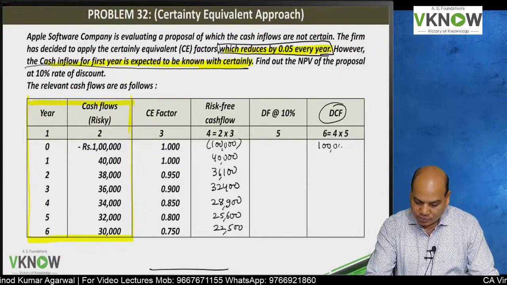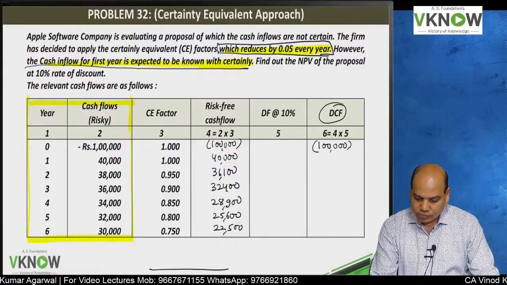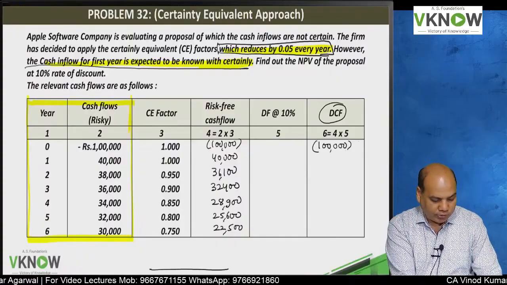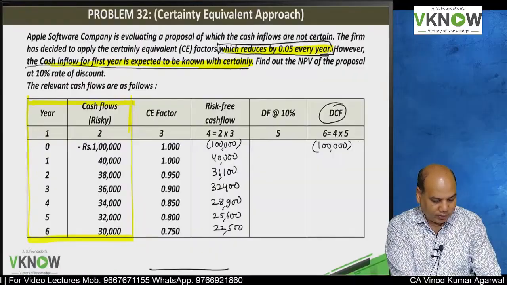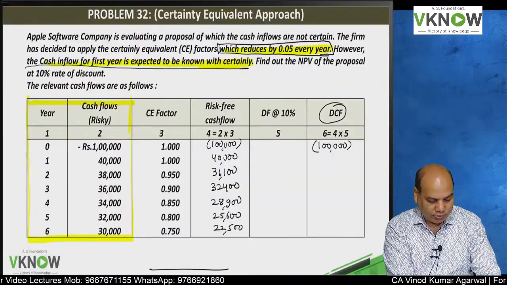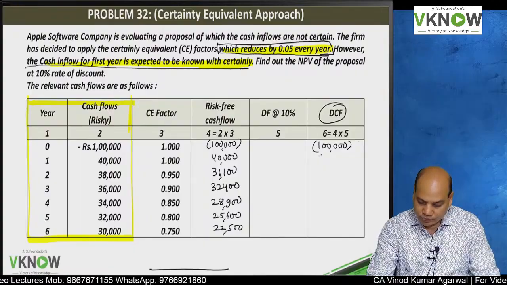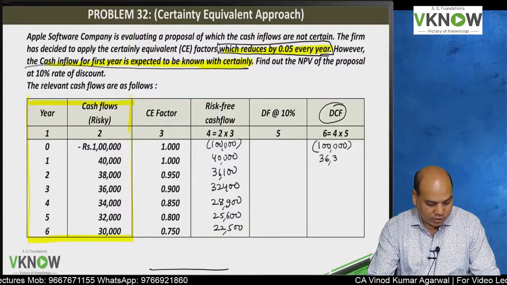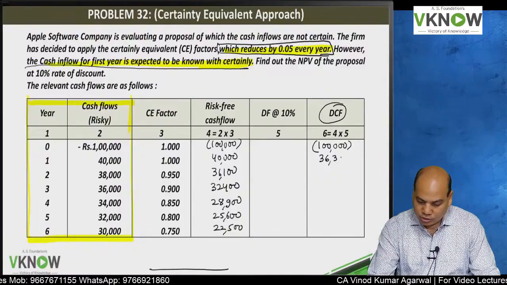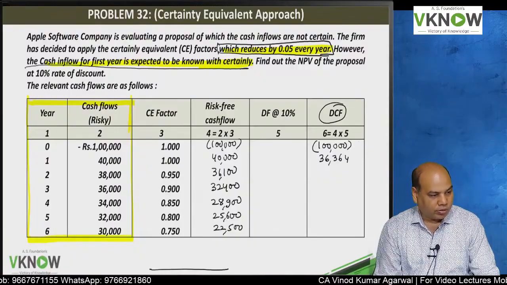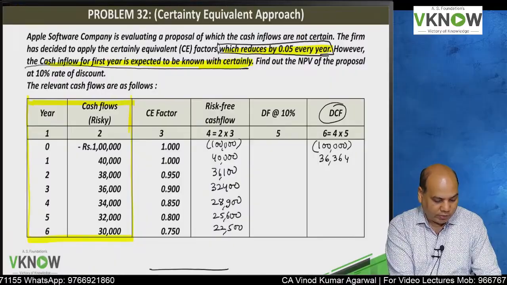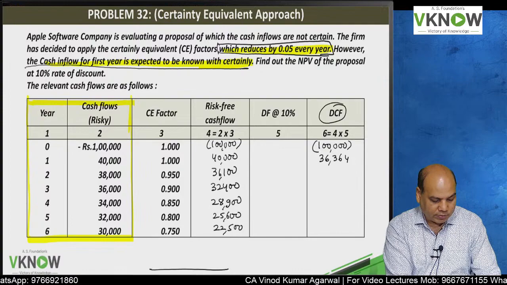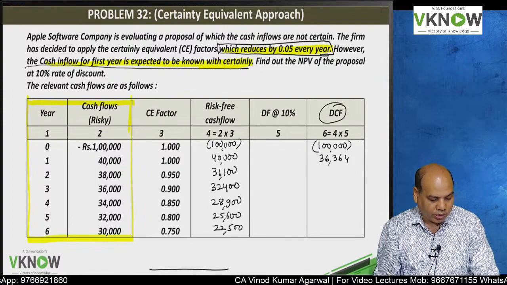Okay, now I'll go directly to this column and we can get the present value directly. This is 1 lakh because year 0. Now you type 40,000 on the calculator, divide by 1.10 equal to memory plus, 36364. You can round off. Okay, then you type 36,100 divide by 1.10, 2 times, equal to memory plus, round off, 29835.